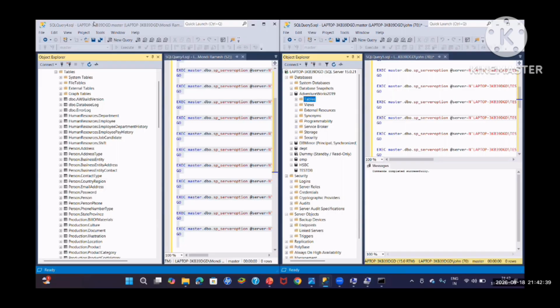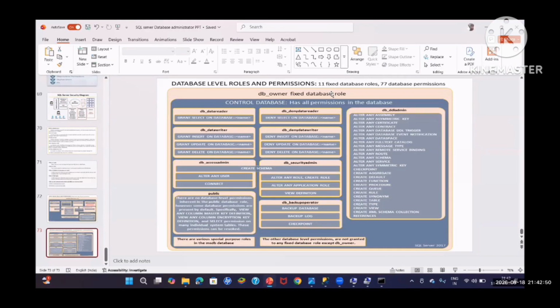Now DB owner is the topmost privilege at the database level. If you want to grant DB owner for a database, you grant that permission on that database. With DB owner permission, you can do anything on the database.